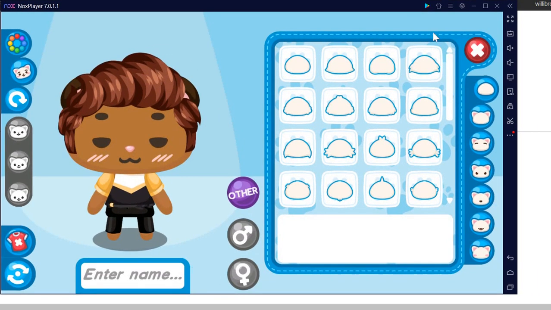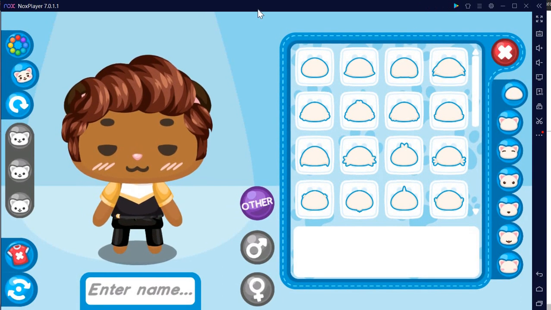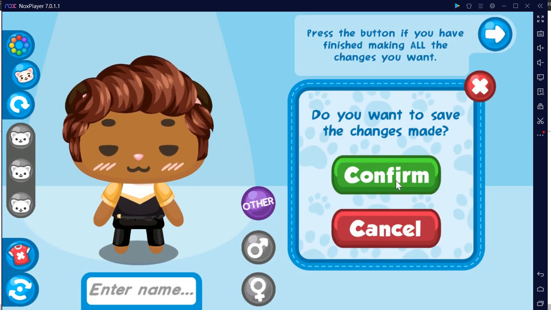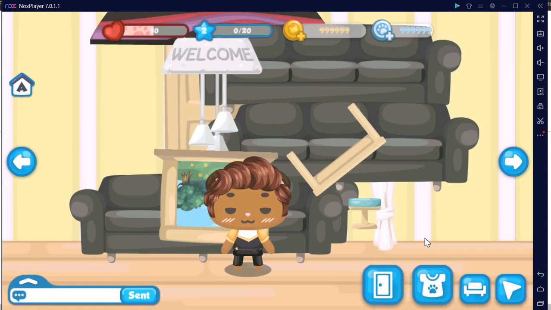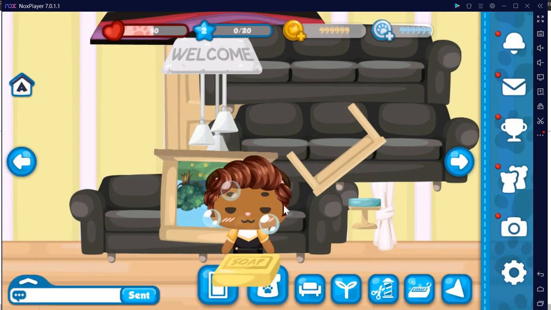Let's zoom this one first, so it's clearer. Okay, so this is back to the saloon, and yeah, we're just gonna give a quick review here. And then next is soap. Okay, so soap is soap. Not sure what it's for.